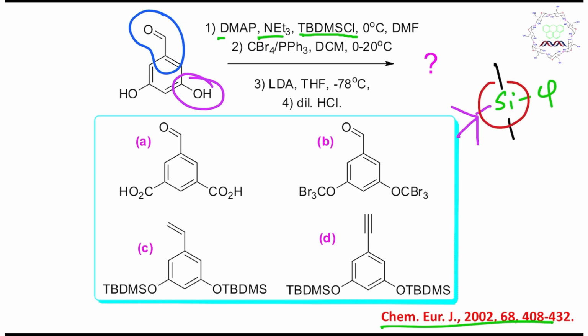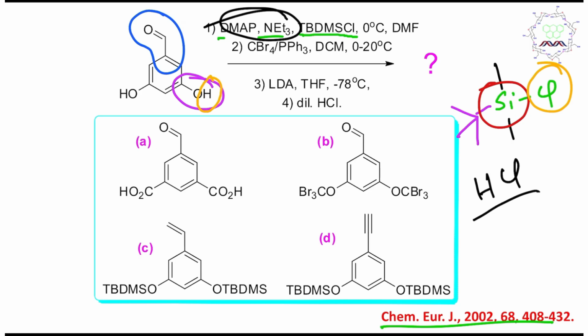It is a relatively bulky silyl protection for alcohol, and during this protection, 1 unit of hydrogen leaves and the Cl comes, so it produces 1 unit of HCl, and in order to quench that, this DMAP triethylamine combination works. Okay, so 0 degree centigrade in DMF, it's a pretty mild reaction condition. So in this way primary alcohol protection happens.